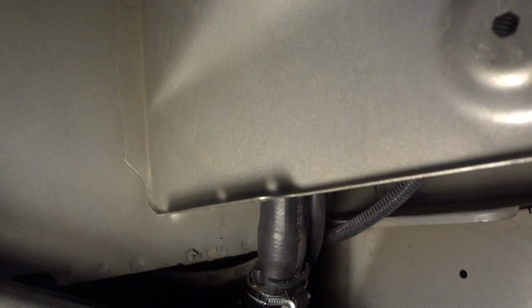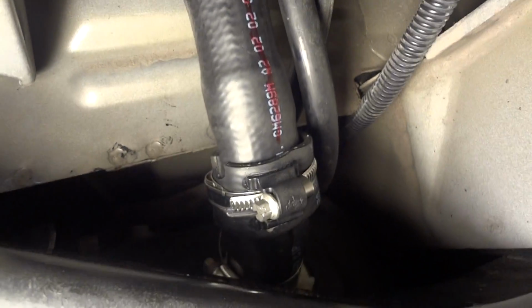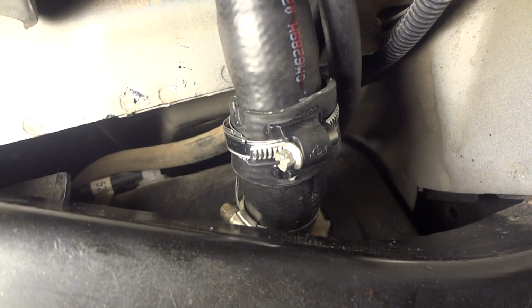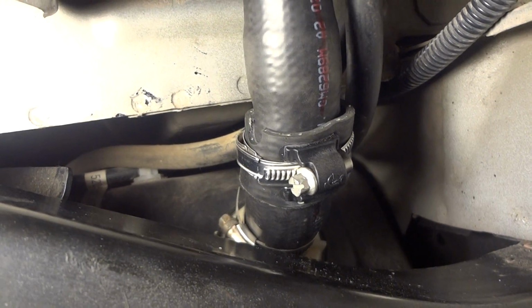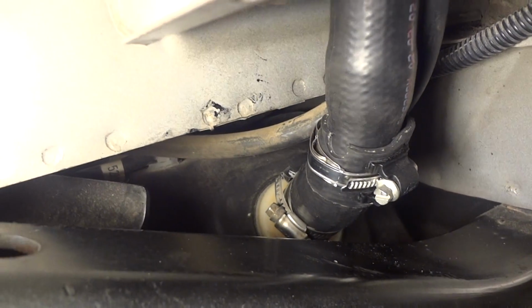Okay, there we have the finished product. There was a kink in the hose above the tank, right above the tank connection. And I was able to take that removed piece of hose and squeeze that kink, and I think we'll be just fine. I've got a full tank of gas right now.